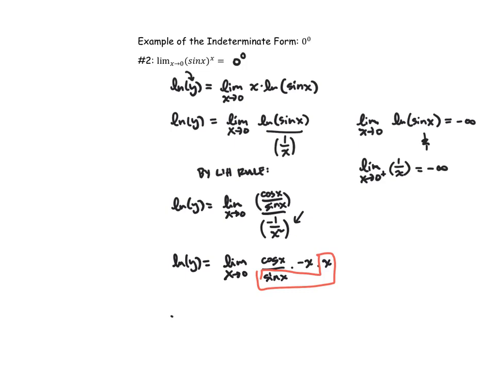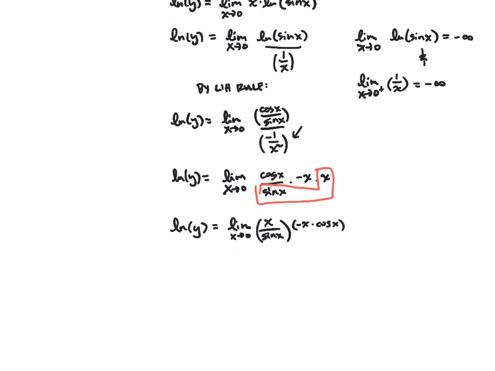Notice that limit. We know that limit. It's a special one for us. So I'm taking the limit as x approaches 0 of x over sine x times negative x times cosine x. All right, so what I know, based on my previous knowledge and some laws of limits, is that this will be equal to the limit as x approaches 0 of x over sine x times the limit as x approaches 0 of negative x cosine x.